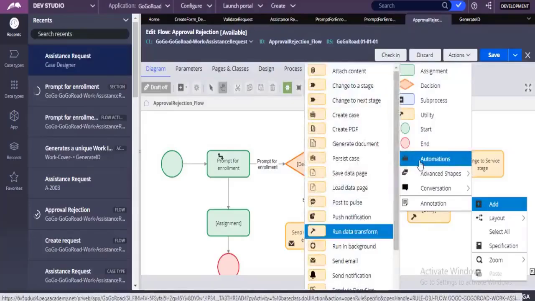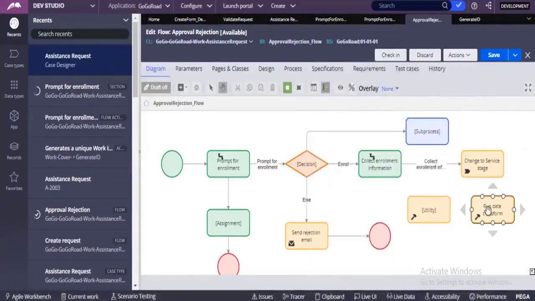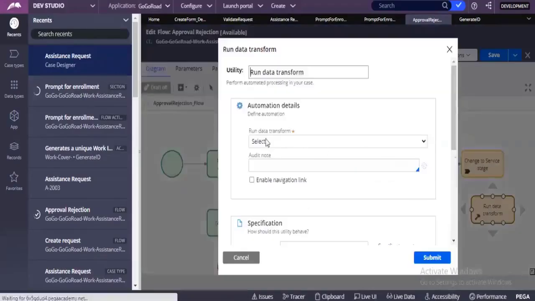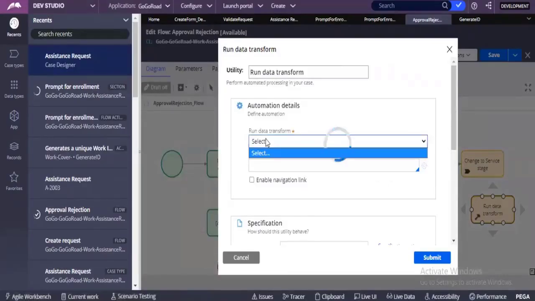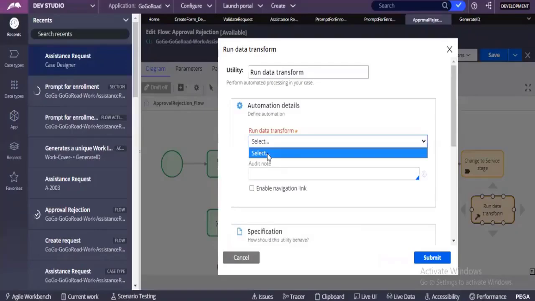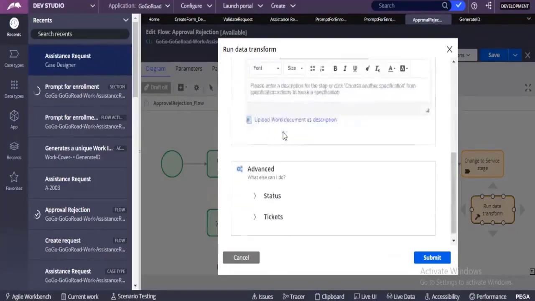See, run data transform is there. If you add this shape, it will ask for the data transform name. You will invoke a data transform from flow level. Run a data transform, select. You will get some data transforms here. Actually, it's not coming.